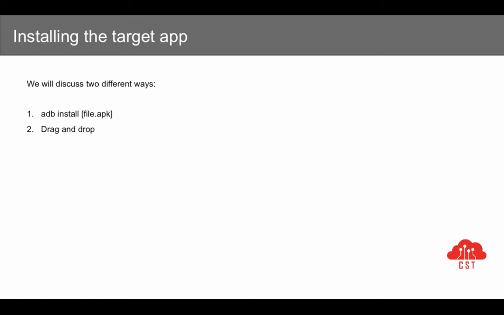Before we do this, make sure you have ADB available in your system path so that we can invoke it from anywhere on the terminal. ADB stands for Android Debug Bridge. It can be used to interact with your device using a daemon that's running on the device. In production devices, it's not recommended to enable this because, as the name suggests, it's for debugging purposes. So let's move on to a terminal and install the application using ADB. I'm switching to my terminal.